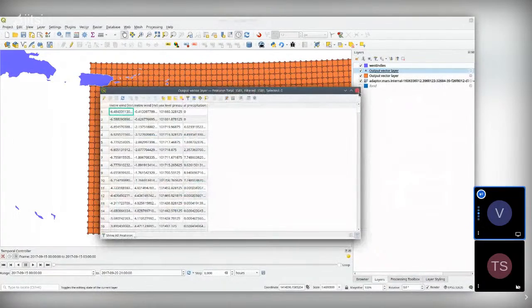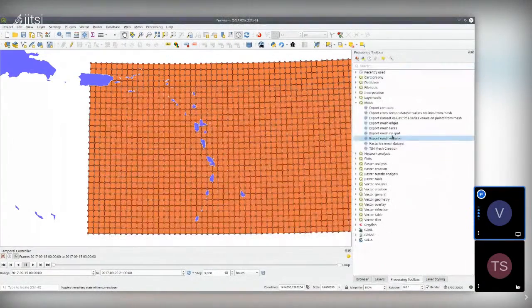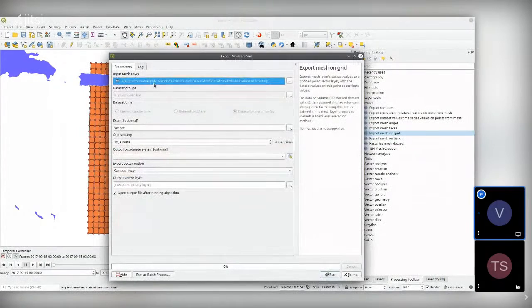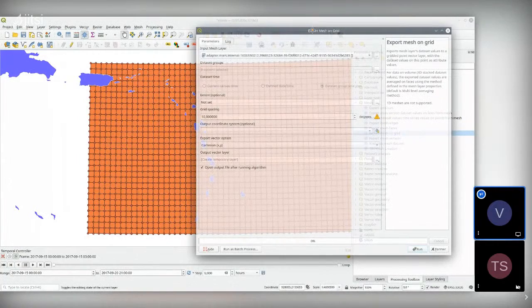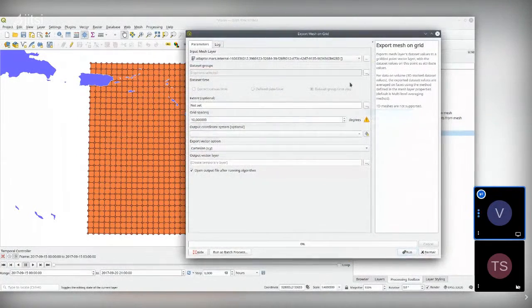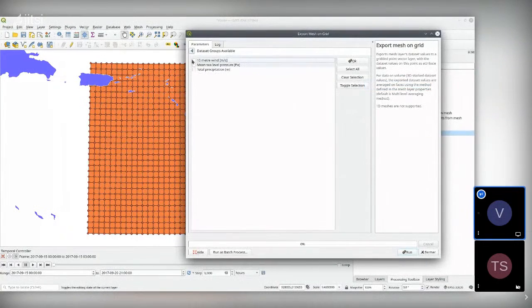You can choose also on grid. You define a grid. You can choose the time step too. Yes, you can choose the time step. But why? Yes, because I don't have temporal. Select all.